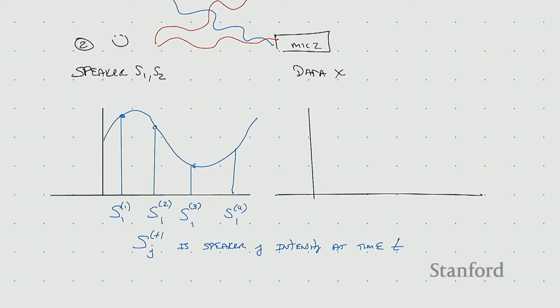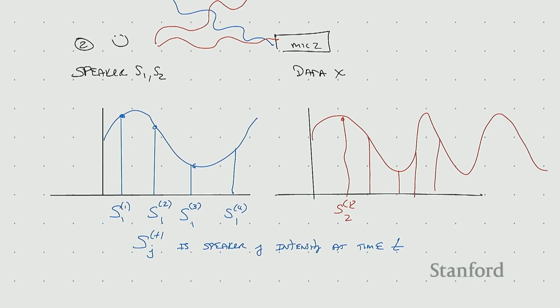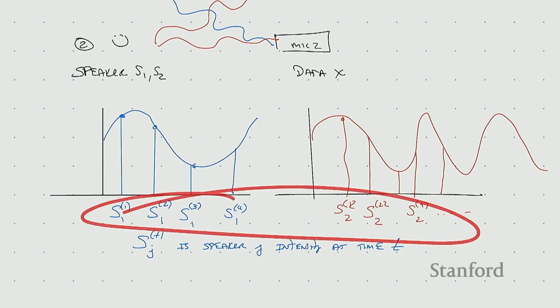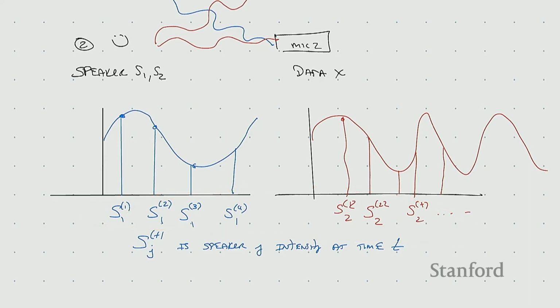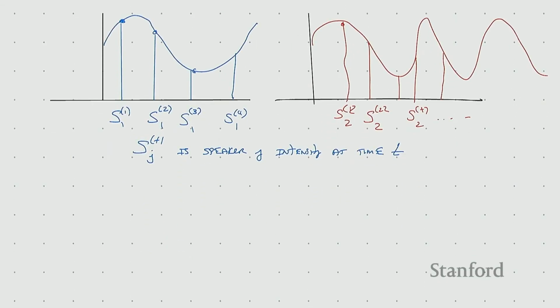And then, just so it's clear, we sample them at a bunch of points too. Maybe speaker 2 is more loquacious, I don't know. S1, S2. Oops, those look terrible. I don't know why, I'm going to fix this. And these are sampled at the same time points. So my drawing is imperfect in many ways. S2, S2, S, T, 2, and so on. Okay? And these are going to be sampled at the same time points just to make our lives easier. All right. So now, we don't get to see this, as I mentioned.